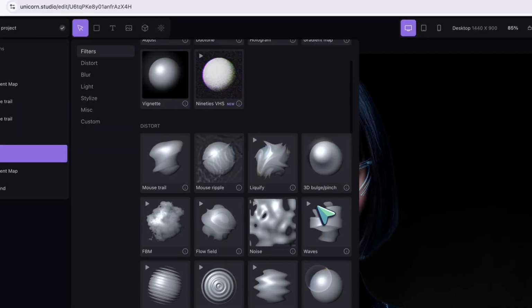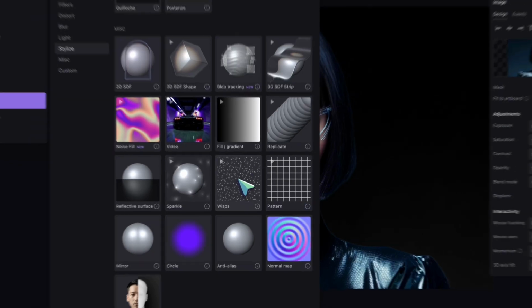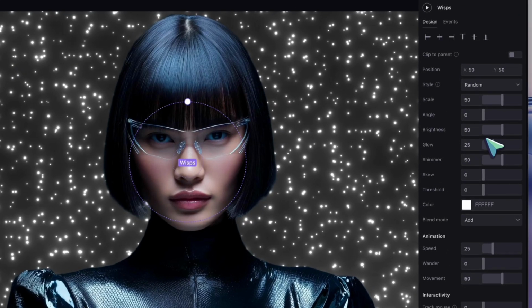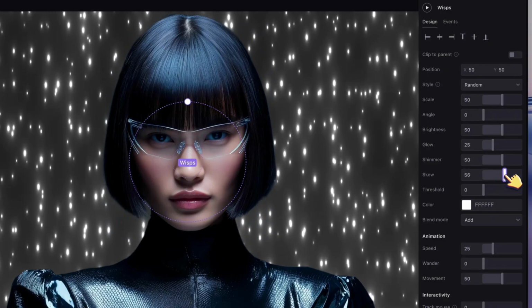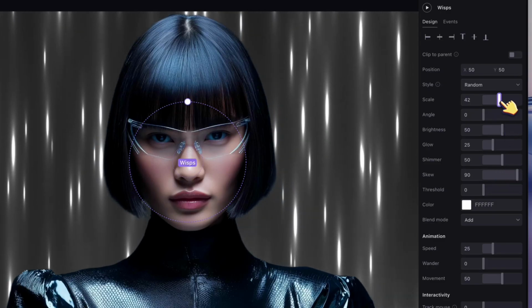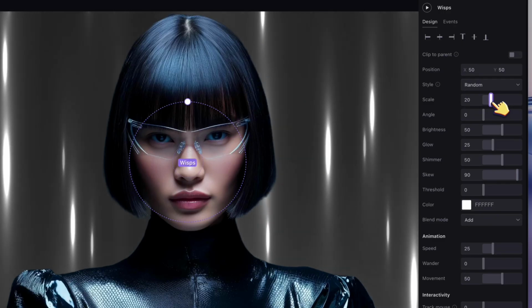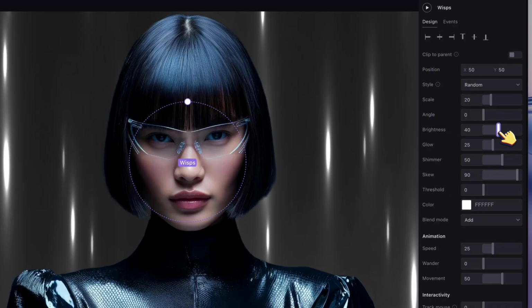So now let's add this effect. All right, so for the skew, I'm going to set it to 90 to stretch the line vertically. For the scale, I'm going to set it around 20 so the lines stay thin. I'm going to reduce the brightness and glow.